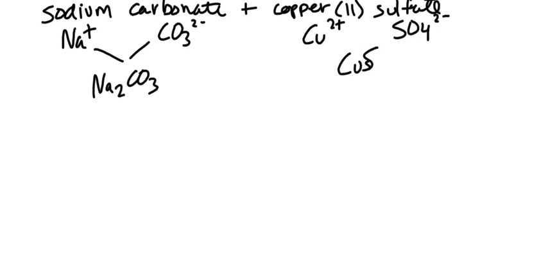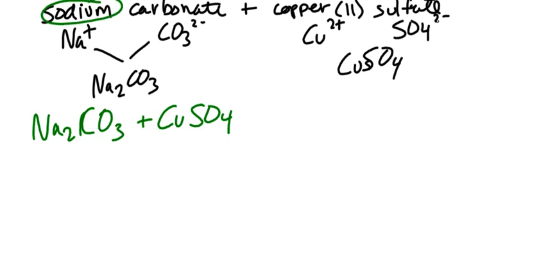I'm going to put them together in a reaction. So I have sodium carbonate plus copper sulfate. During precipitation reaction I have a cation and anion for both my reactants, I just switch places. So it'll be sodium sulfate as one of my products and the other product will be copper carbonate.